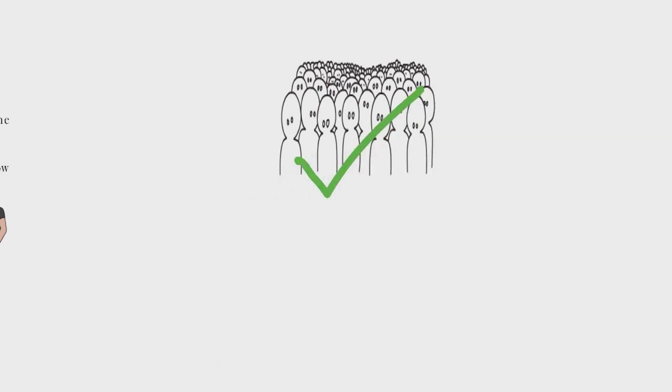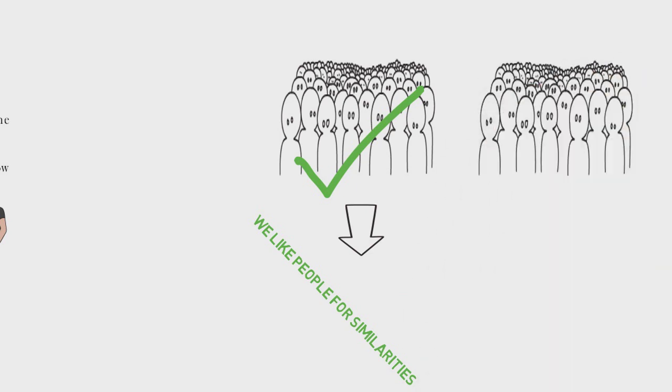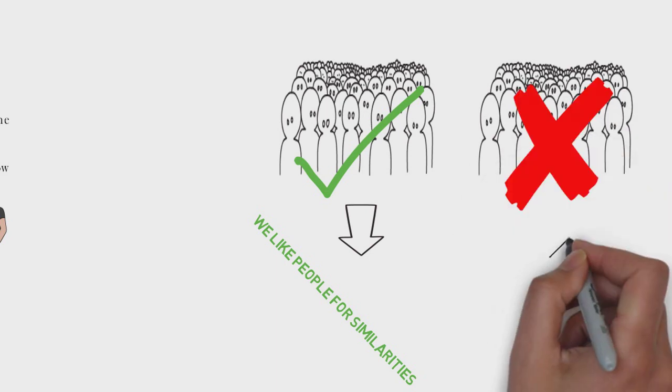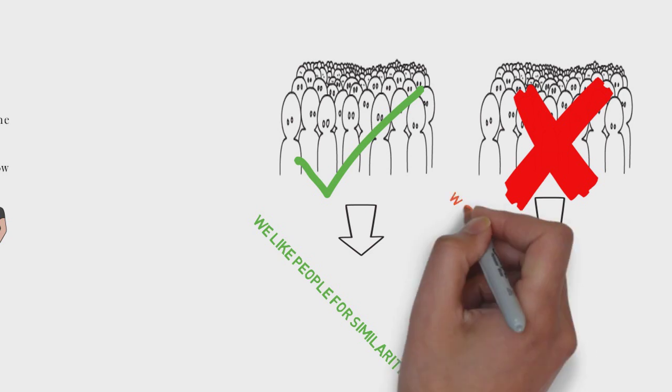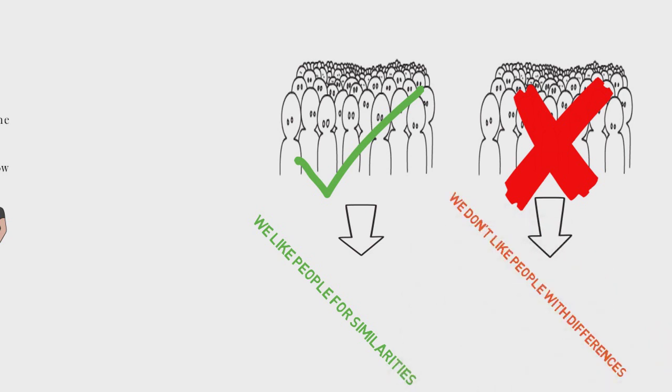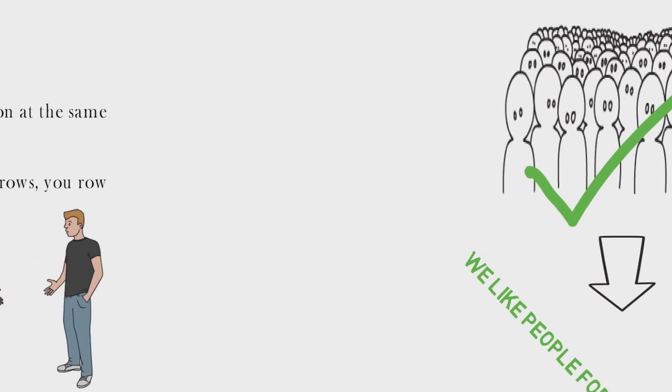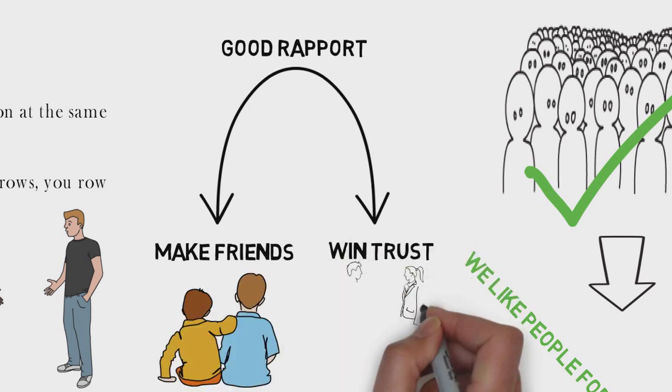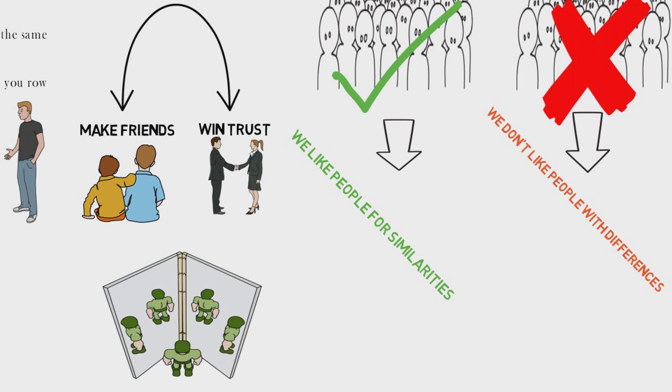Why this happens? Because we love to spend time with those people who are like us or have same interest like us. People who have similar thinking, have similar ideas about life. Not always but most of the time, our bonding will be less with those people who are opposite to us. Hence if we synchronize with others, or if we do things like them, this thing will really help us to form rapport. I will not talk about thoughts and ideas, it can differ. But I will talk about some practical things which can be similar to all, which we can easily sync and can form connection to the other person. Mirror their body language, don't make it obvious.